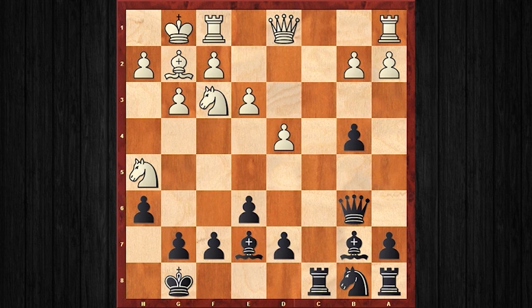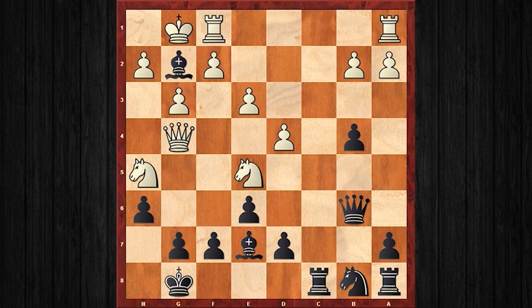Bishop e7, knight e5. Already white is trying to gain an initiative with his dominating knights. Bishop g2, queen g4, threatening checkmate on g7, bishop g5, and king takes g2. Instead of king takes g2, there are a lot of interesting variations starting with f4.